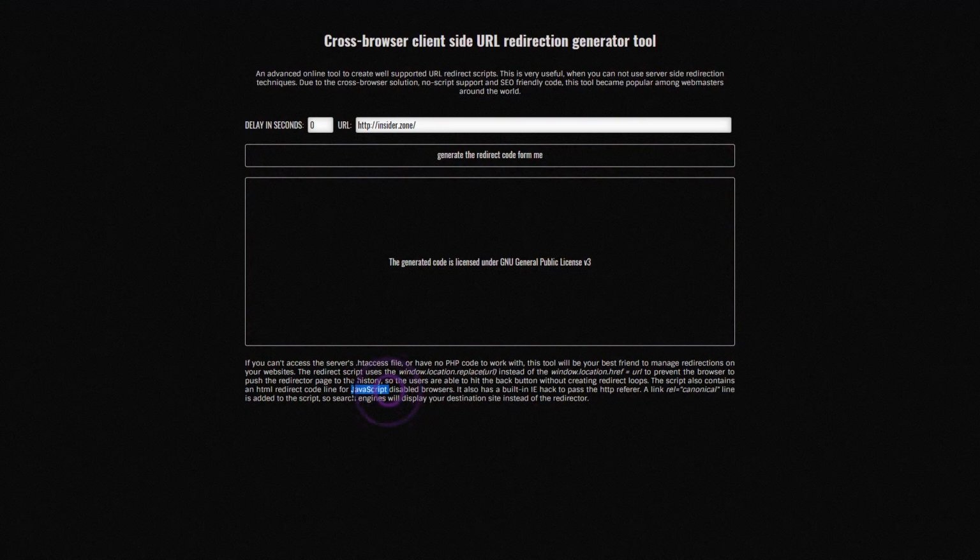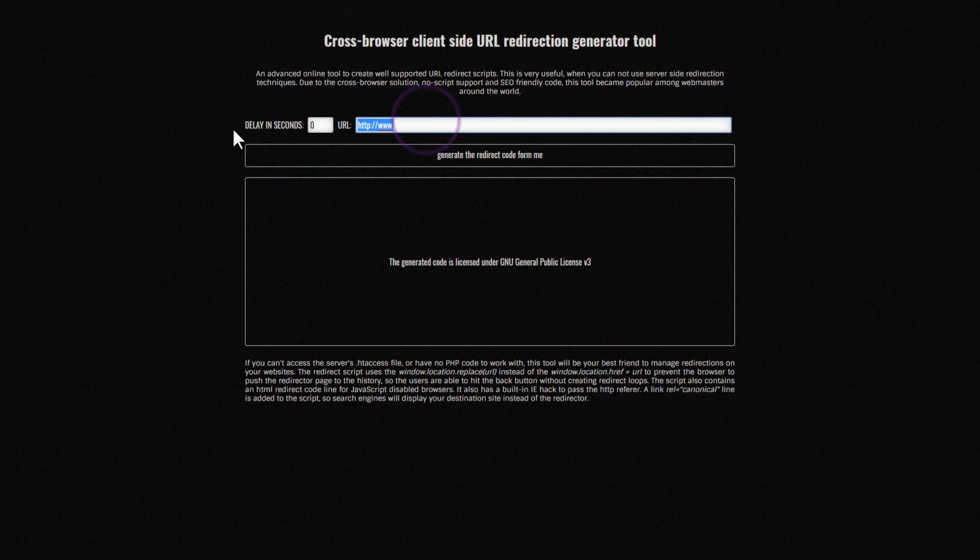And it also has a fallback for people who have JavaScript disabled and an Internet Explorer version. So you're pretty sure that this redirect will work. You still should put a note on your Webinarjam template in case the redirect doesn't work, but you know, this seems to be pretty safe. So I'm going to put the link to my thank you page in here, and it will generate the code.